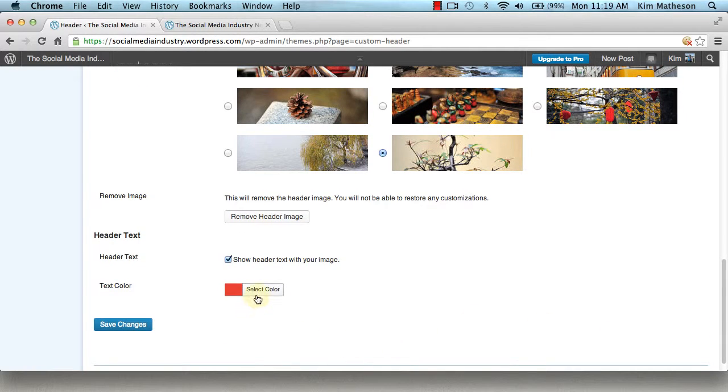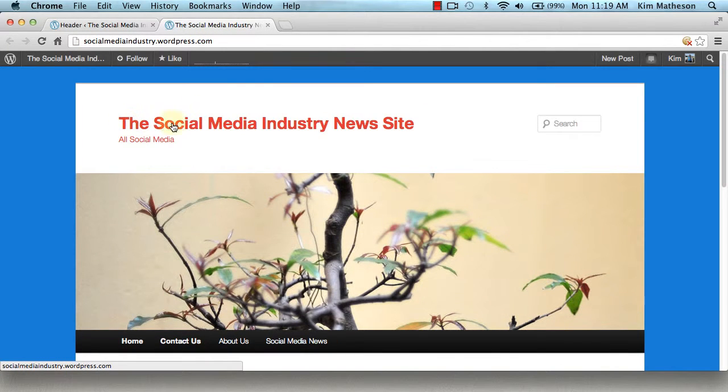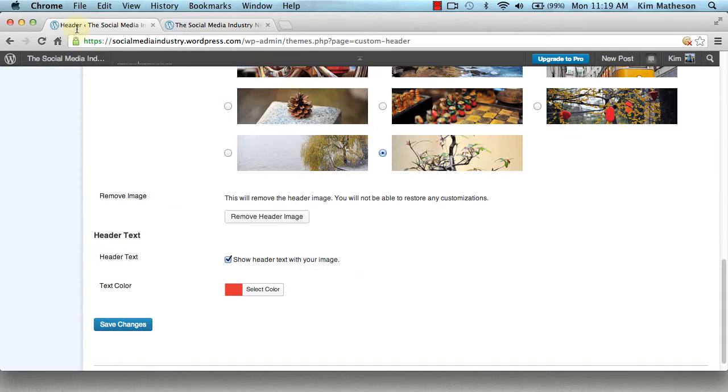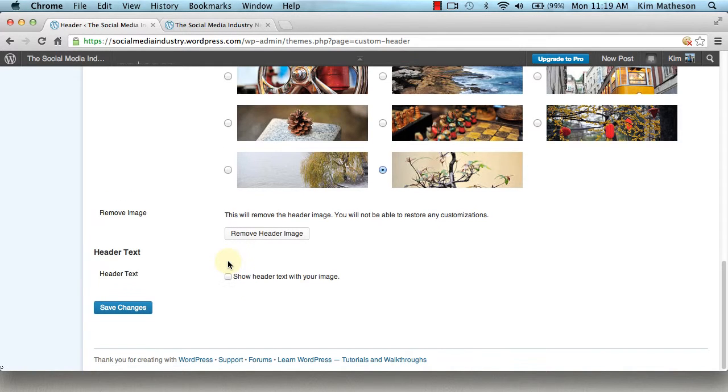So I want to come to the bottom, and I want to start from here. Now here I can select the text of the header that I have on my site title, and I've made this red, and let's have a quick look. Here is the red site title. Now what I'm going to do is untick, and I'm not going to show the header text on my site.